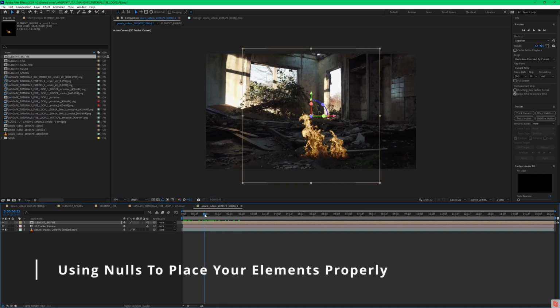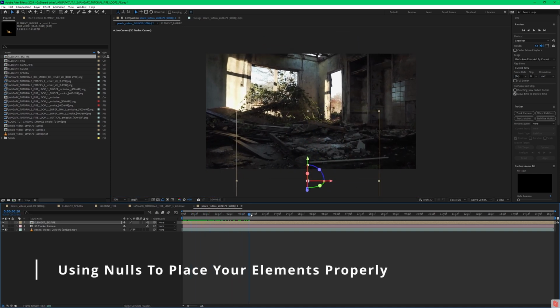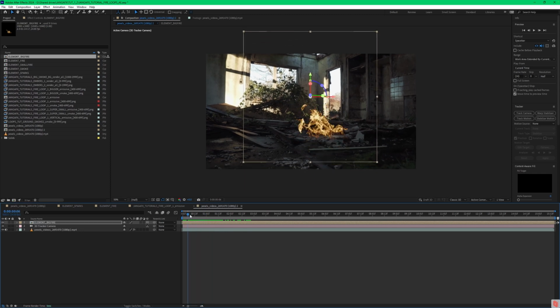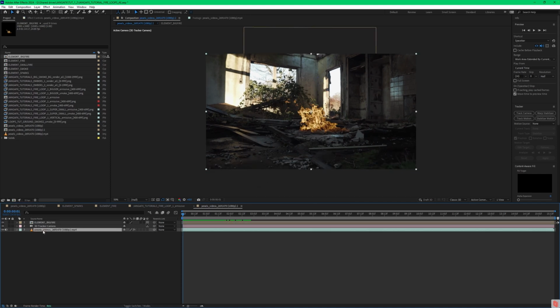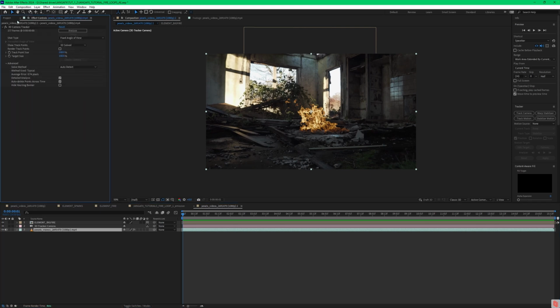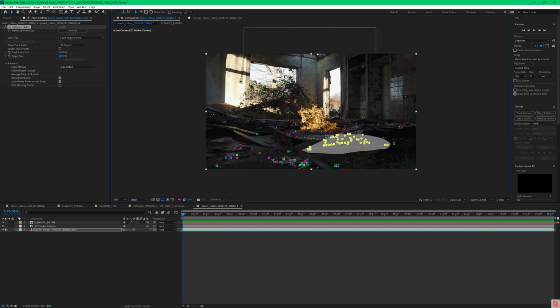It's what we want. But you might have noticed that this is actually really, really small scale fire that's really close to the camera. It shouldn't be moving like that. So we are going to use our tracking points, and we're going to use some of those points to inform where this fire is going to sit in the scene. So click on your background layer, and all the points have disappeared, which is pretty frustrating with After Effects. Go to your effect controls, click on the camera tracker effect, and they all come back. Let's go for something like this. Grab this area of dots. I'm going to right click. I'm going to create a null.